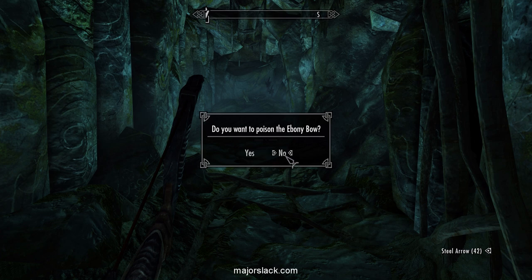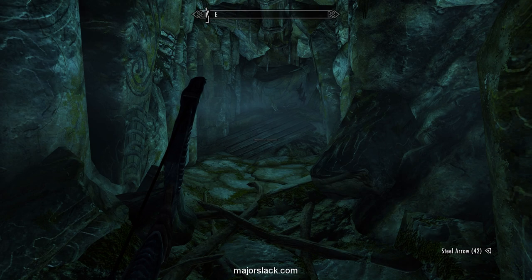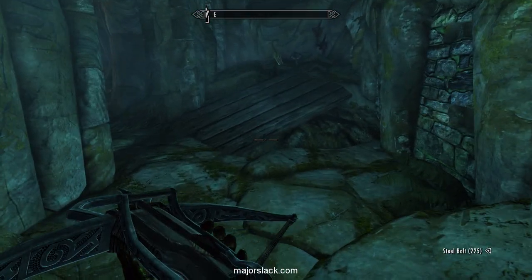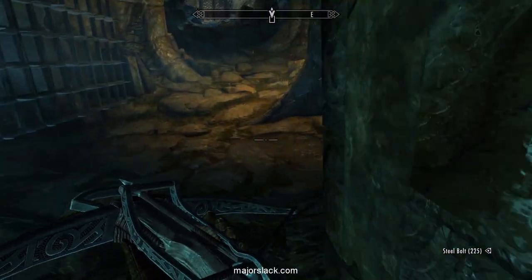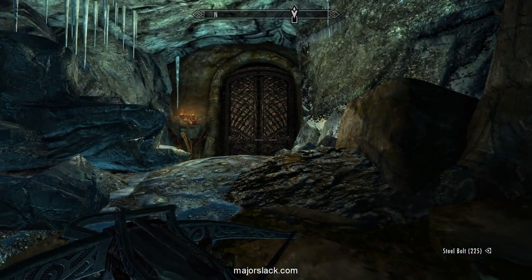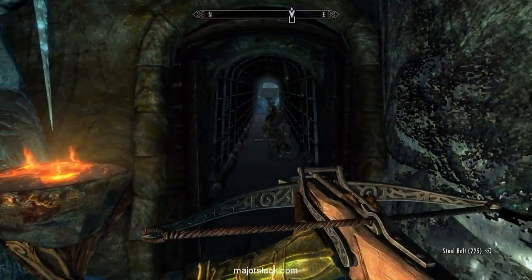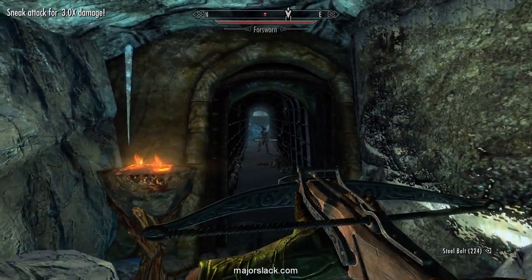These guys, let me just poison this ebony bow up with some paralysis just to be on the safe side. These couple of Forsworn up ahead, I'm pretty sure we could take them down just with a crossbow without even using any fortify marksman potions. Let's do a quick save here. Yep, just regular.